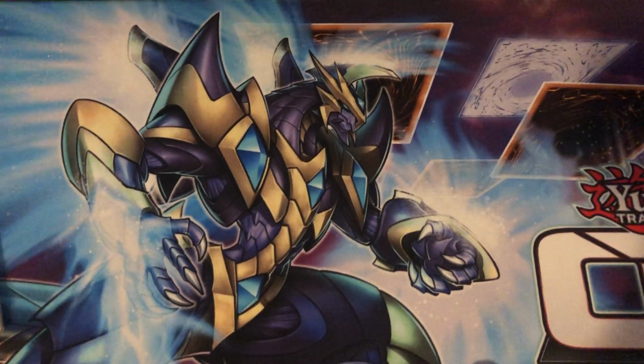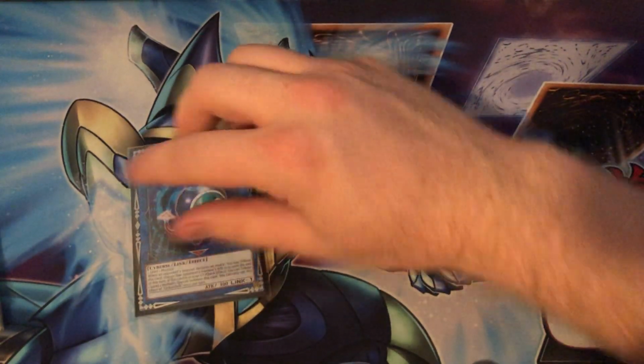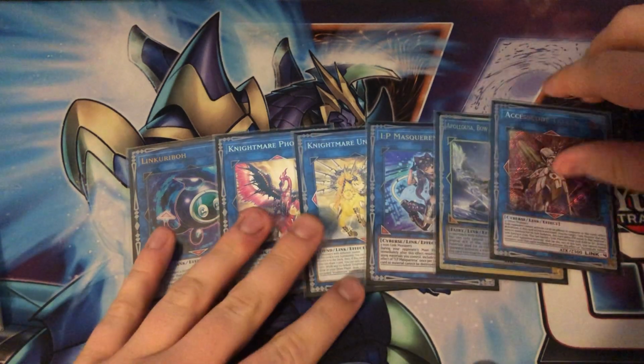I wouldn't play more than 1 Herald. I don't think it's necessary, but that's just my personal opinion. I just haven't had it come up very often. Then for links, Link Karibo, Phoenix, Unicorn, IP, Appaloosa, and Access Code.